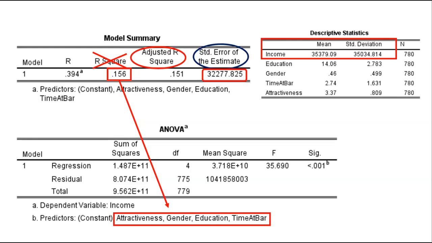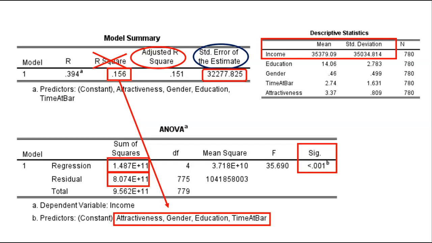Now, let's look at the ANOVA table, analysis of variance table. The overall model is significant, which is indicated by the significance column. The observed significance level is less than 0.001, which is less than the minimum threshold of 0.05. So we can reject the null hypothesis that there is no linear relationship between the dependent variable and all of the independent variables here. Now, this number right here represents the sum of squares explained by the regression model, and the number below it is the residual sum of squares, which means the variability of the dependent variable not explained by the regression model here.